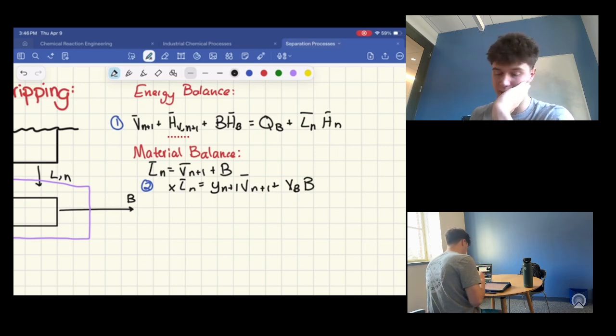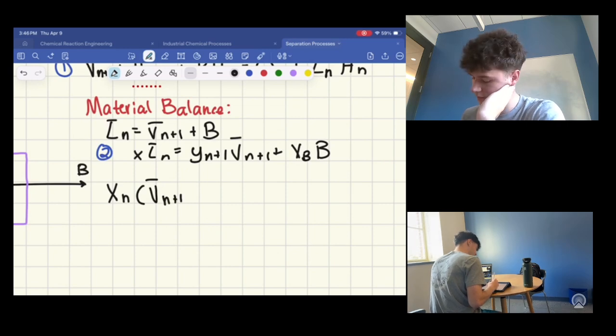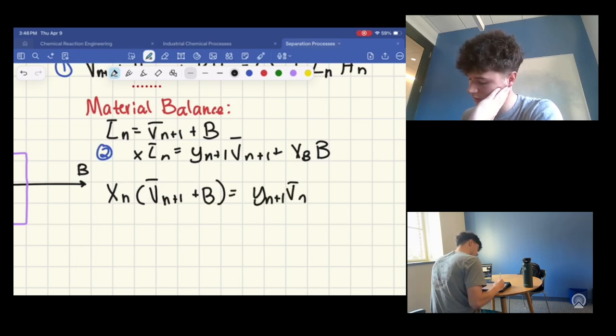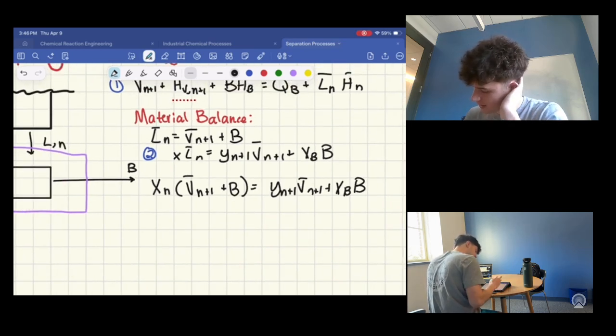And so now combining those equations, we are going to have x sub n multiplied by V bar n plus 1 plus B, and we're going to set that equal to our y n plus 1 times V bar n plus 1 plus xB and B. And now you can see we got that from this Ln value being equal to that.